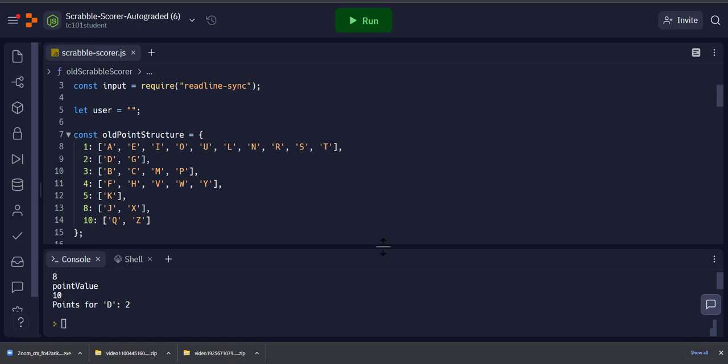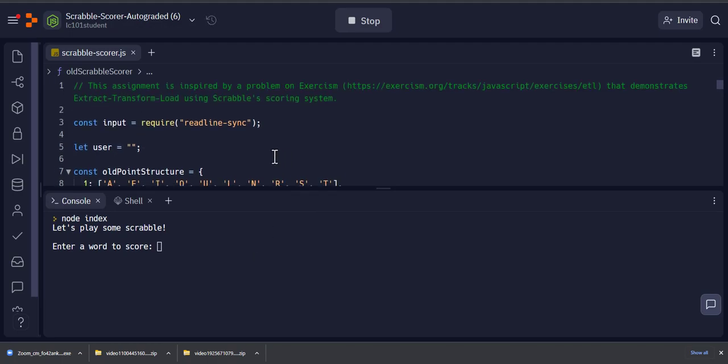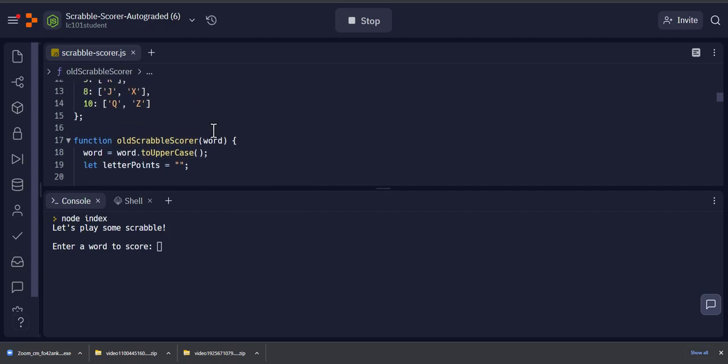And so if I was to do this, let me run it again. You always want to play around with this, right? Everything is going to be converted to uppercase, right? So what I'm going to do is comment that out, because it's got to be uppercase. Let me run it again to make sure this is working.